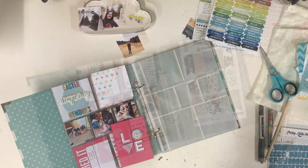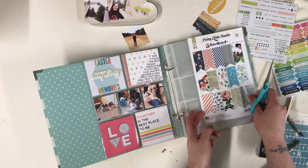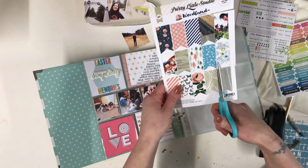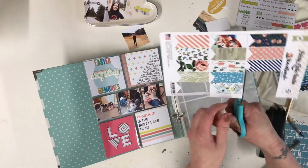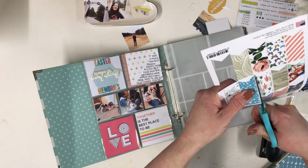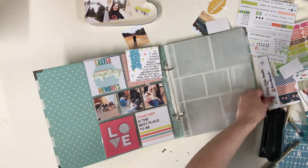So I just think I need to add one more thing to make this page a little bit more interesting. And I've got quite a few of these pretty little studio flags left over. So I'm going to use the blue one here. I think the colour goes quite well with my page. I'm just going to trim that down. Stuck that at the top there.